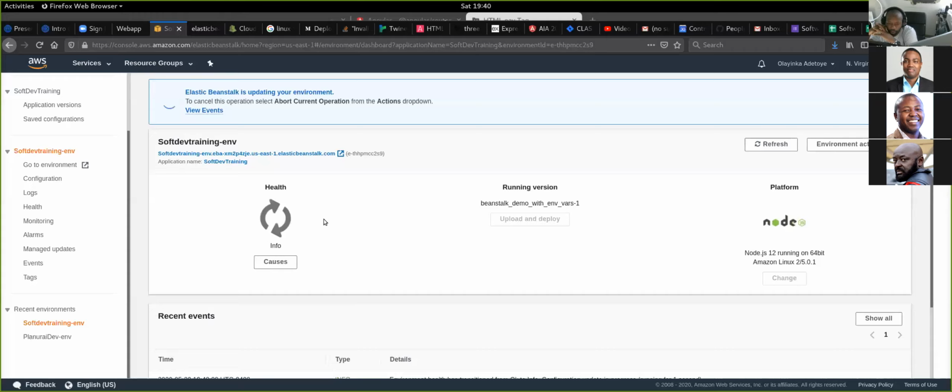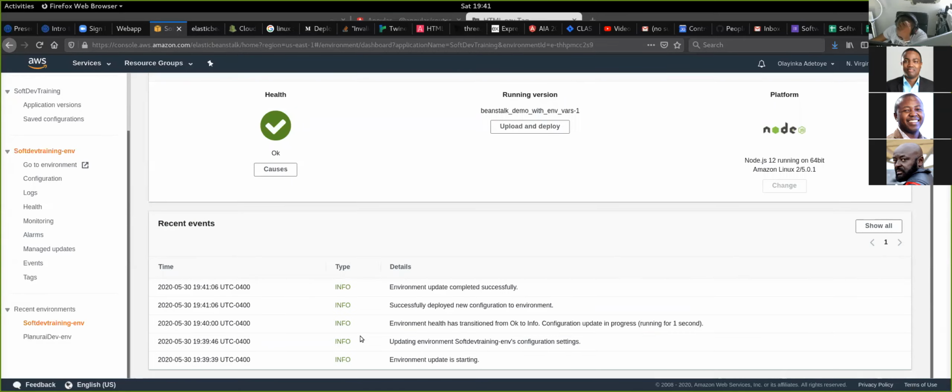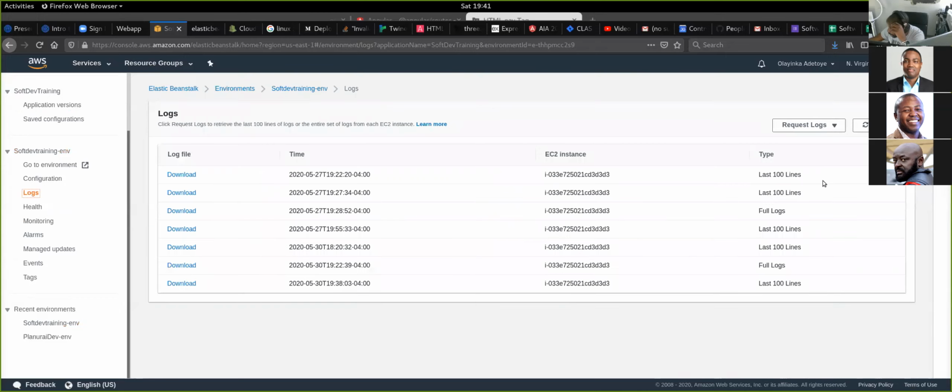Looking for this to start. And this is a full environment restart rather than just a deployment. Okay. This restarted. You can look at our logs, and let's refresh the last 100 lines again.